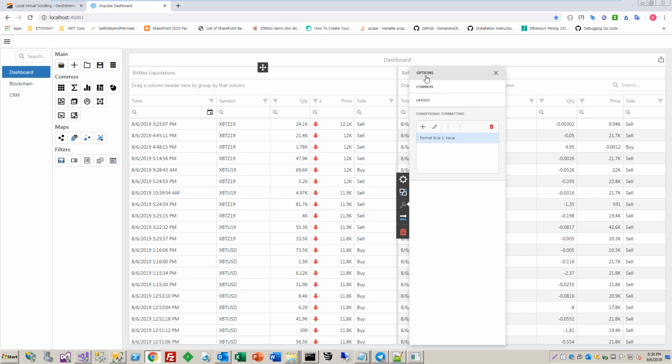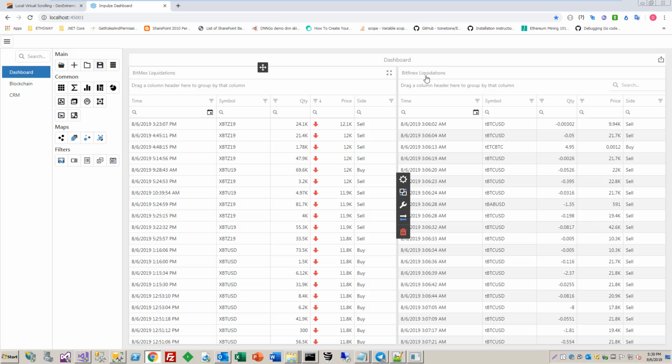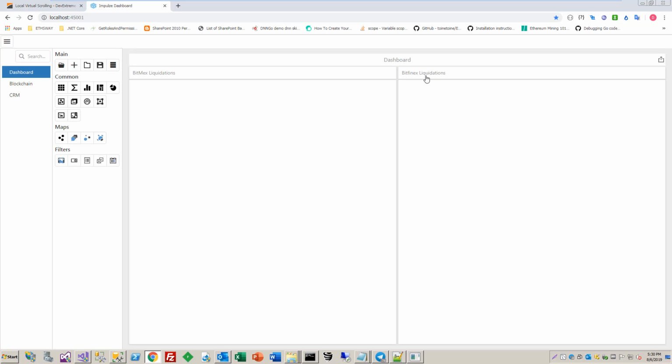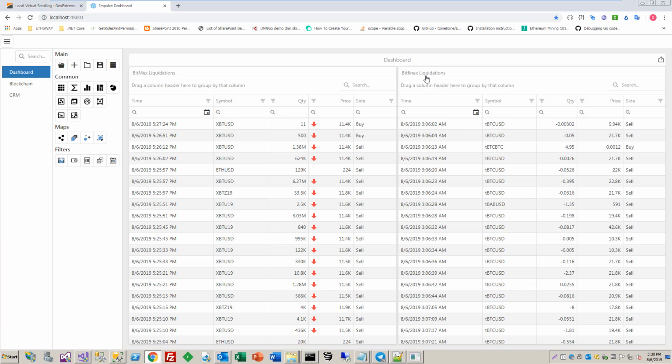And I'm going to save it here. And it says my dashboard is saved. I come back in here and I refresh. And it's going to go out and get the current data. I noticed the price here is in a different format.